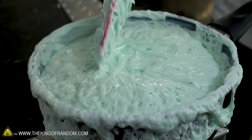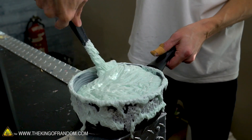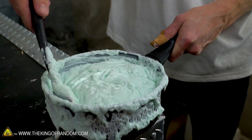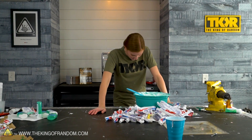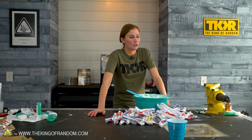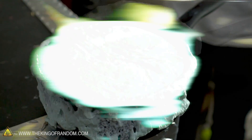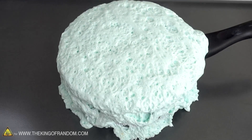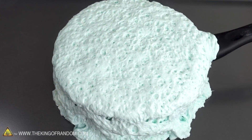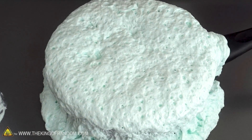We actually just reached the boiling point of this, and you can see it's much bigger, fuller, and fluffier than when we started. Some of it actually managed to boil over, landed on the stove, and caught on fire. I'm trying to think of something that this smells like — I've never smelled anything quite like it. Burning mint. Look at this, it's still just rising. There's no longer even heat being added to it. I thought it was going to reduce down and become like a hard chalky stuff.